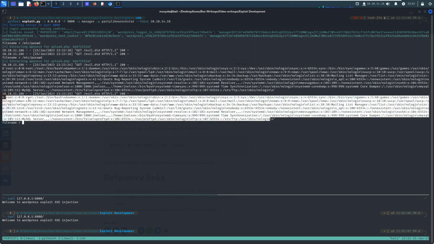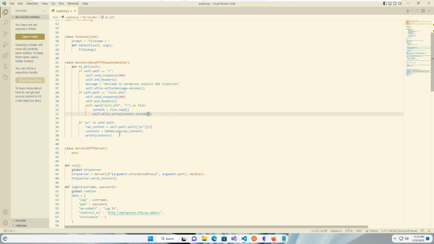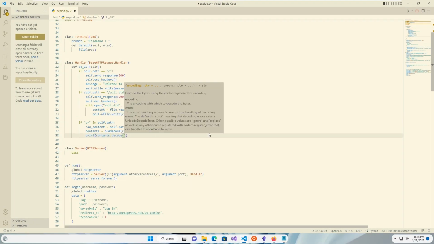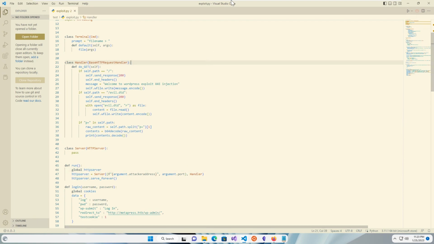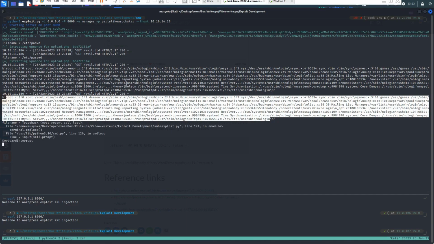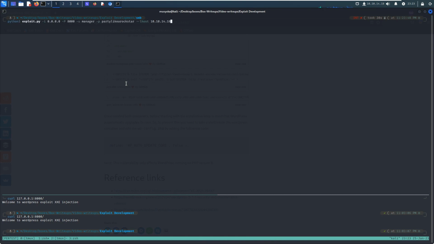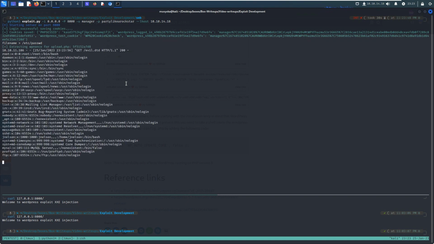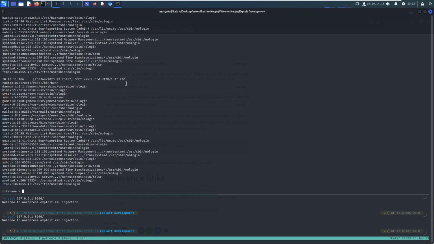But as you can see, it's in a byte format. So what we just need to do whenever we are displaying this to the user is to do something known as decoding the bytes to a string. To do that is really simple. We're just going to be using the decode function. Save the exploit again. I think hopefully the last time. Then try to run it again. Then specify the file /etc/passwd, and voila, we're able to extract that file.